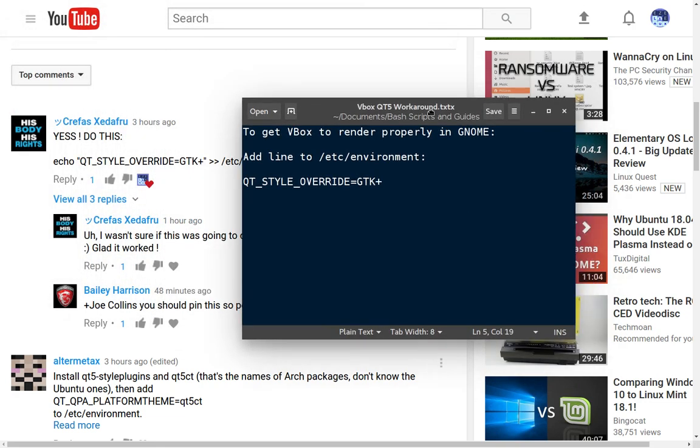So if you want to run VirtualBox, if you're going to run Qt applications on GNOME and they don't look right, you can add this little bit of code here to a file called environment, which is in the /etc directory. That can be a little tricky to actually edit, because the system really doesn't want you to edit that thing while it's up and running and using it.